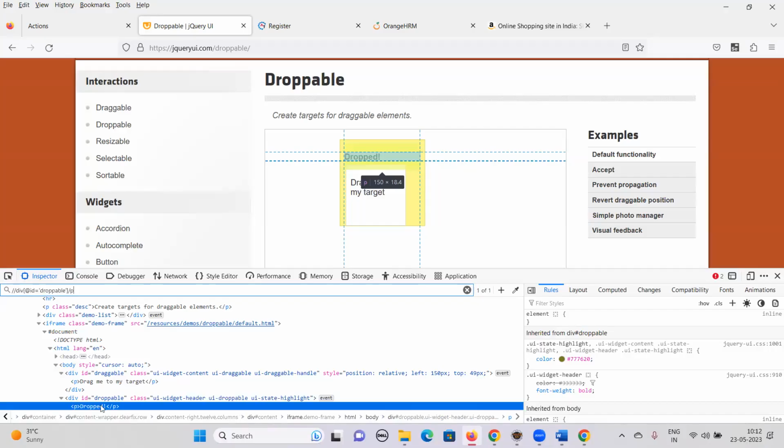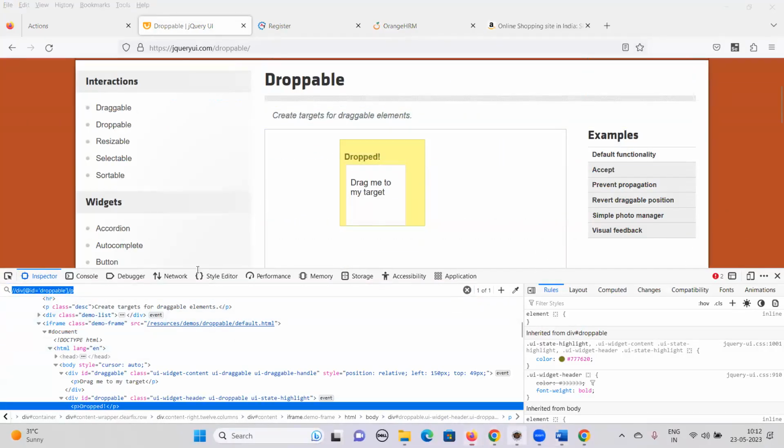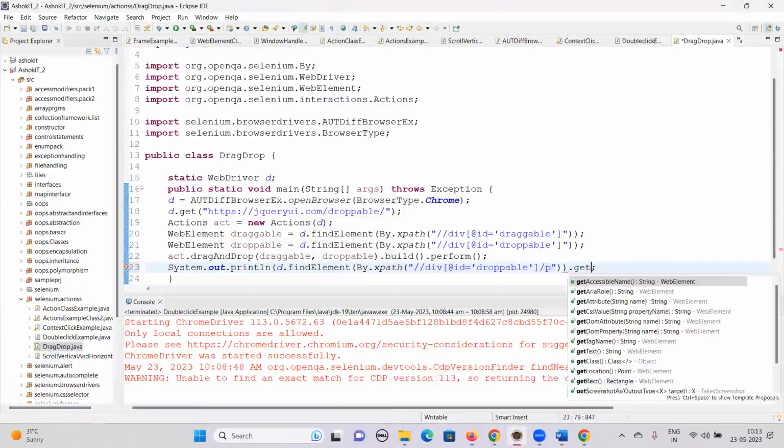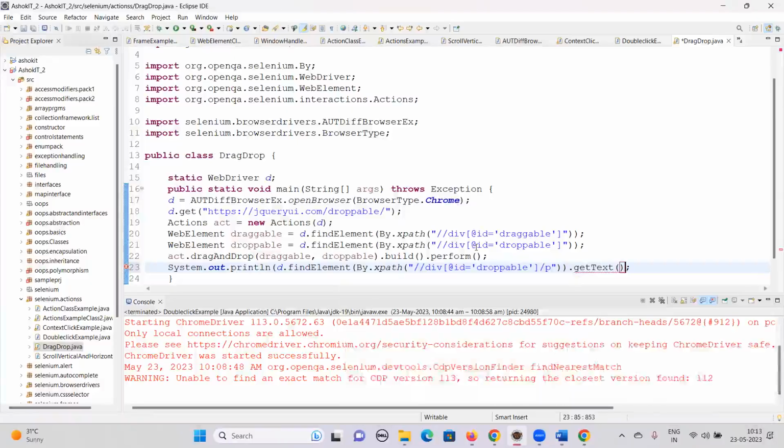I want to get the text of it, whether that is dragged and dropped. For this, we take the element. Otherwise, I'll directly get it: driver dot find element and by dot xpath, dot get text.